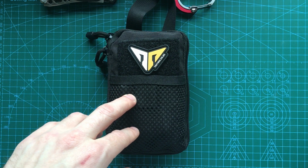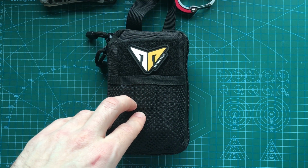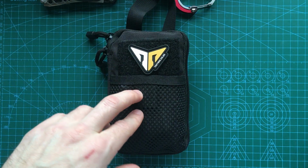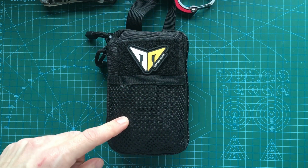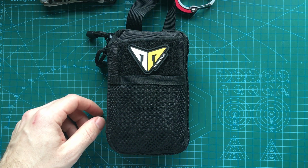Probably about the same in the US if you can get it out there, which is less than half the price of the Maxpedition equivalents, which I have plenty of. Really great pouches, but I wanted to give this a try, sort of bang for buck sort of thing, and it's held out pretty well.